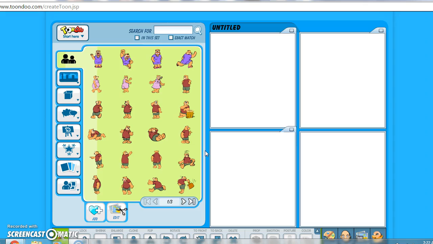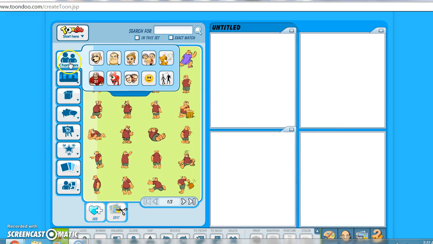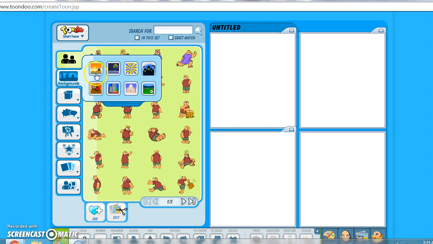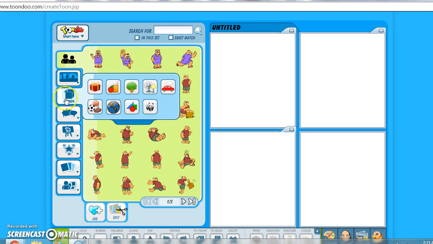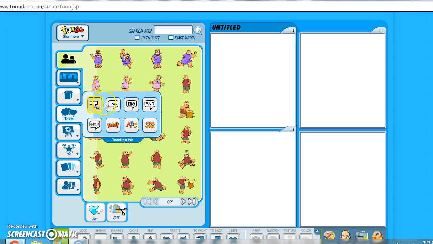And then if you look here, this is where you're creating. Here's your blank comic strip. These are characters that you can use. Backgrounds, they have various backgrounds. Props, extra things that you can add to your comic strip. Here are your text thought bubbles.